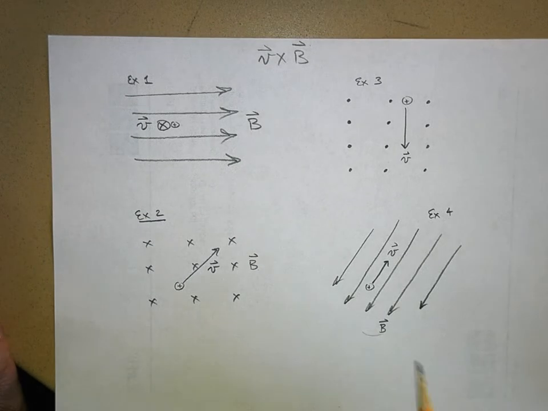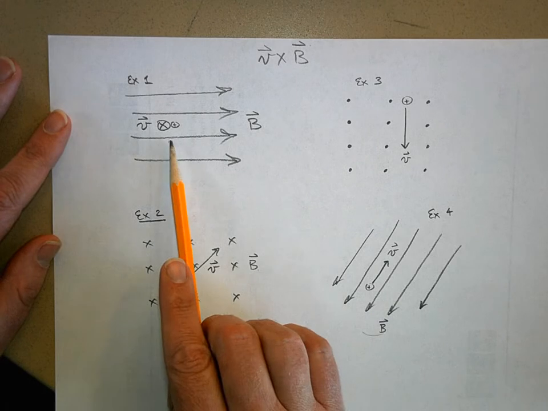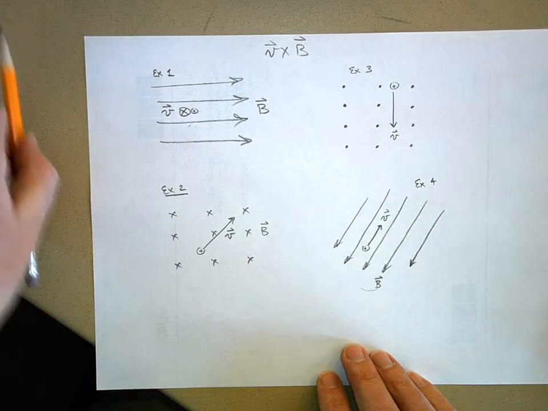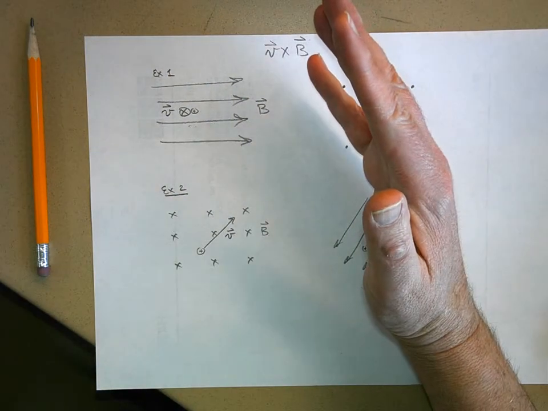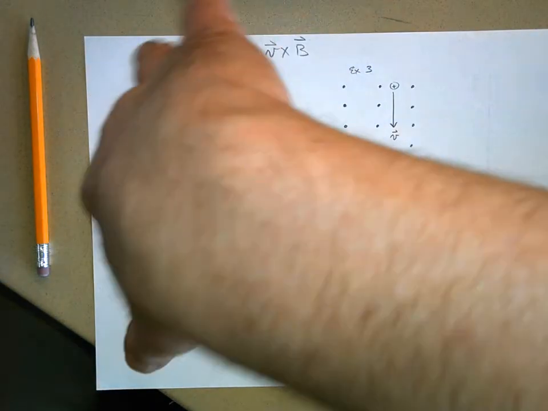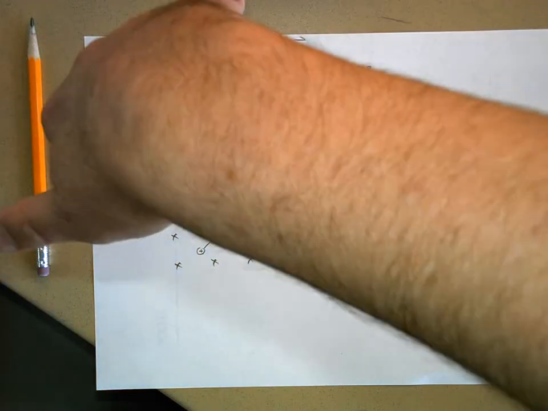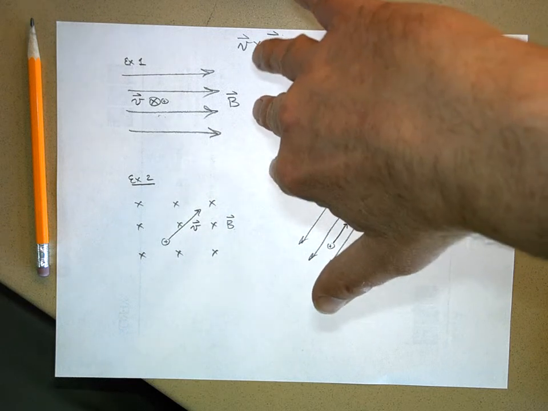Okay, so your task was to figure out and draw on these pictures what the force vector was going to be, and use the right-hand rule to do it. Well, now, on number 1, you have to take your right hand and put it in the direction of the velocity vector. In this case, it's straight down. So I'm pointing my hand down. Let me do it off to the side here. So my hand is down.